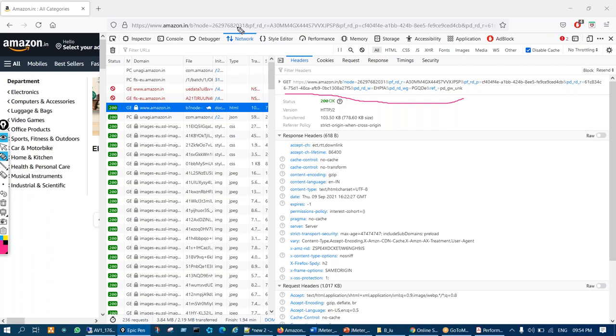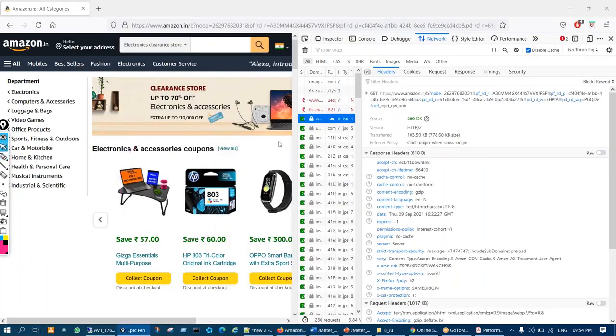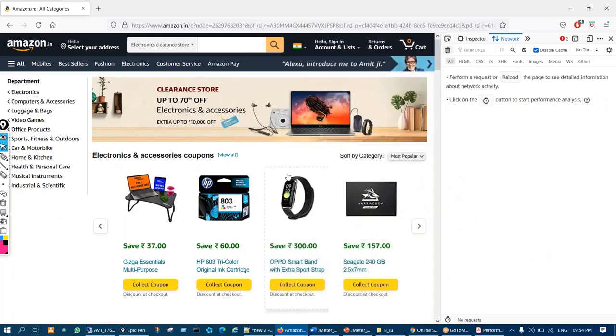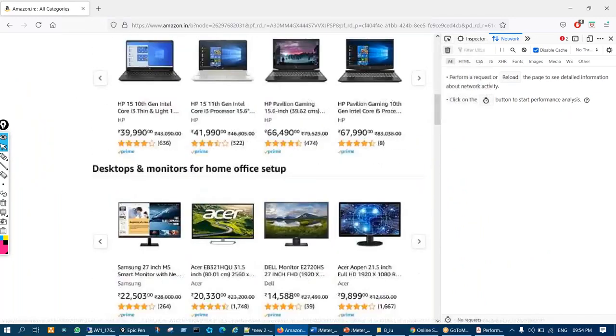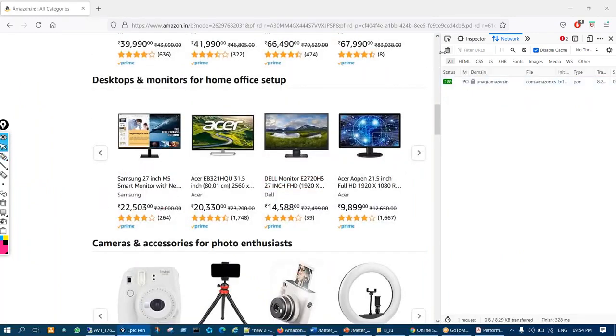So you see, when I clicked, one more URL got generated, right? And it went as a request, and in return I am getting the response, right? Now this response for anything always comes in code format, right? So I'll come to that one more time. Before we go there, let us explore something more. So let us say I want to buy this, right? So obviously I'll click on that, right? So let me click on that.